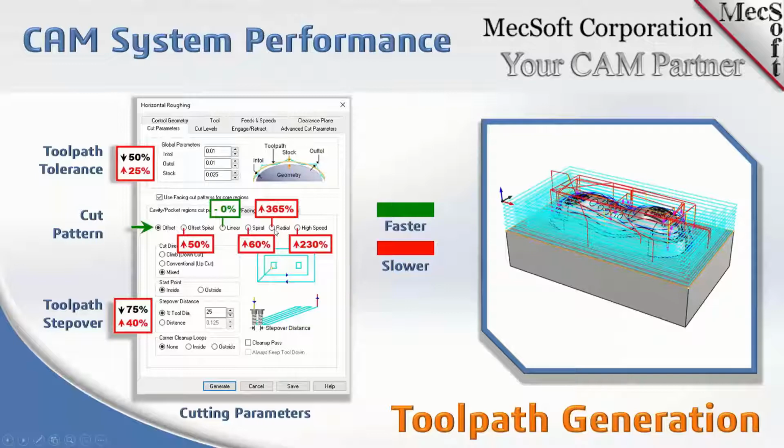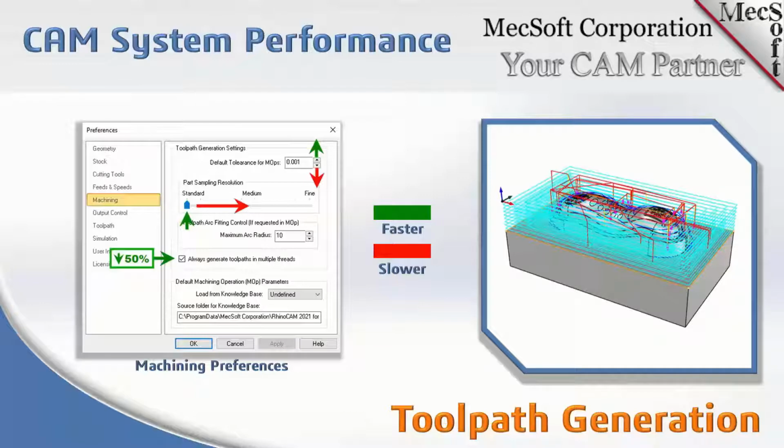A radial jacks it up a lot, only because on a radial, it works its way back and forth. When it gets to the end, it'll retract and go back and do it again. There's a lot of retracts, so there's a lot of time involved in a radial toolpath. But there's times when that's what you want to use, so just be aware of the generation time. And it's even faster than a high-speed toolpath, which has a lot of tangential motions in that path. So that's just an idea. It gives you an idea of what happens when you change these parameters, how it affects your toolpath generation time.